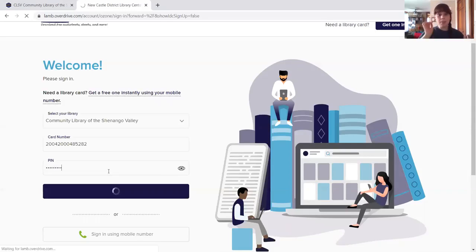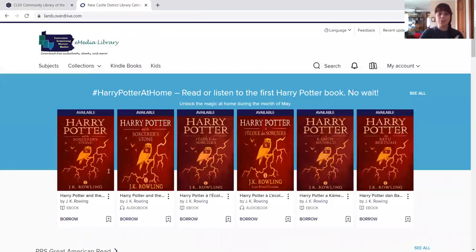This is going to be the same PIN number that you used to get onto your library account that we did in the video I did last Friday. The library account uses your barcode from your library card and the password or PIN number that you set up with the librarians. This also uses that same password or PIN number for either the web version that I'm showing you here or the app for OverDrive or the Libby app, which is also through OverDrive. Both apps access the exact same collection. I personally prefer the Libby app. It's a little more user-friendly, but you're free to use whichever you prefer.